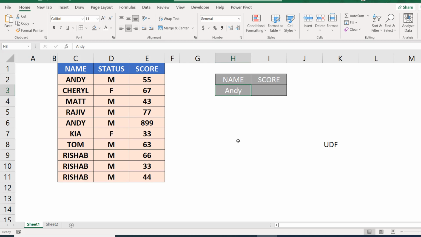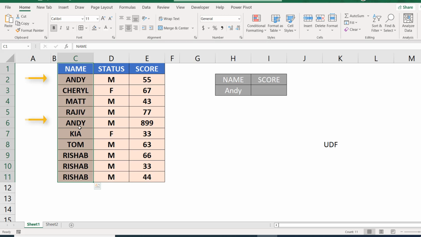We have to make our formula dynamic. So the plan is that we will tell the user to first select Andy, the lookup value, and then go to the table where the name is actually located, so that we can run the loop quickly and see where Andy is available. At the same time, we will also tell the user to write in the function which Andy he or she wants. For example, is it the first instance or the second instance, right?